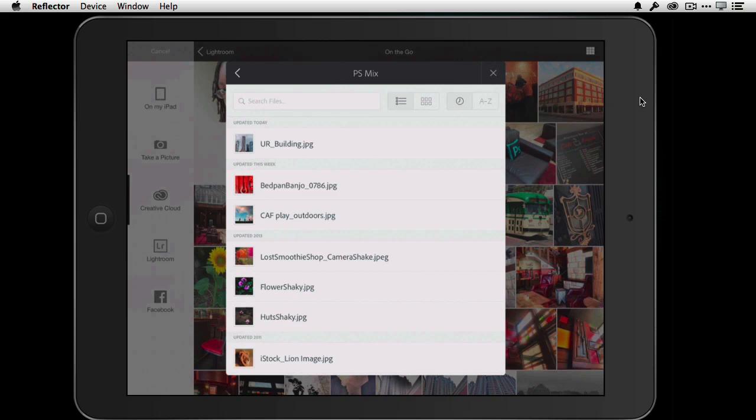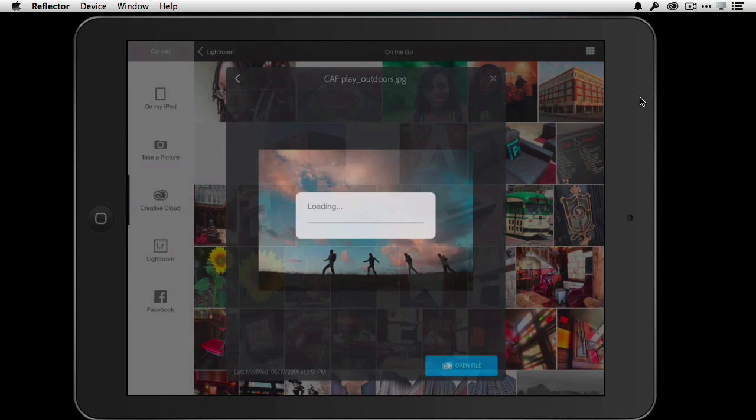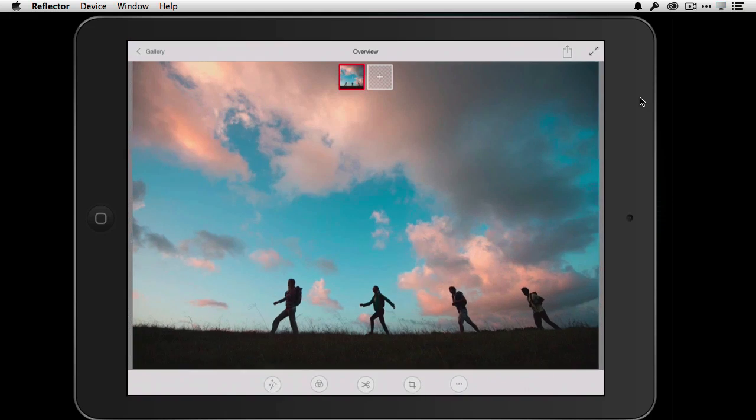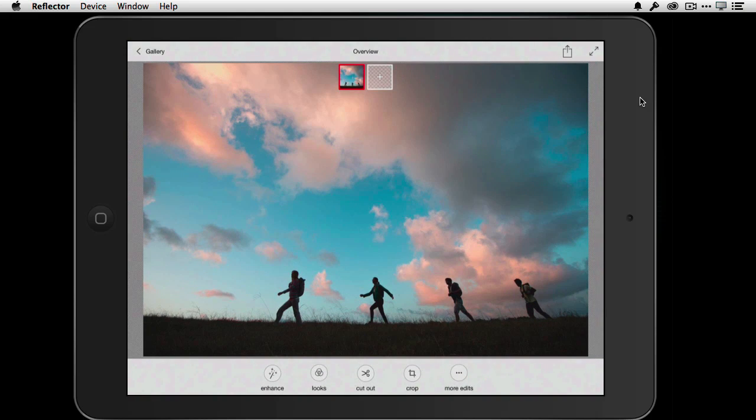Let's go ahead and grab this one. This one's kind of fun. We got some folks hiking there and it looks like the sun's going down. And you know what? The guy in front's no longer our friend. We don't want him in the picture anymore. Or, you know, he just doesn't want to be photographed. So we want to get rid of the leader. Or maybe the straggler, either one.